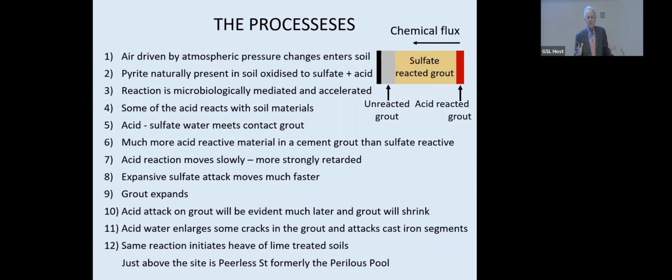And that was still strongly alkaline, and yet we know this process had been going on for 50 years. But the sulfate expands the grout, and that was what was happening. The grout was being expanded. It was happening mainly at about knee height because that was where the water seemed to be. It was a relatively lower permeability zone, and the water was flowing across. The acid was reaching the grout at that sort of level.